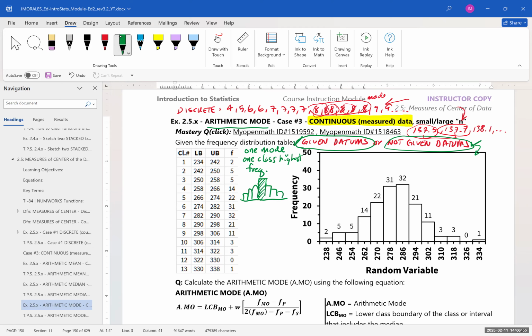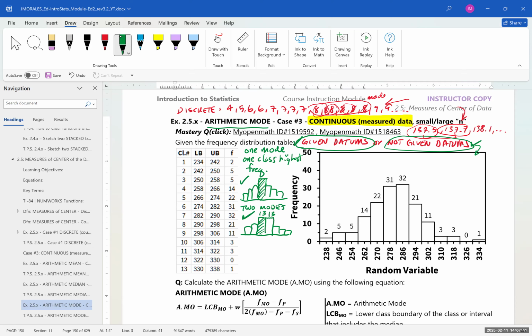But it's possible you could have a data set that has more than one mode. So again, you can use the arithmetic mode with this case, of course, but you could also have one that's got two modes. An example of that would be, here are your classes, and you have two modes that are identical and adjacent. So maybe this has a frequency of 13 and this has a frequency of 13. Identical frequencies. This arithmetic mode will work in this case. Okay, this is a special case. It will work, and you're going to identify the first of these two as your modal class.